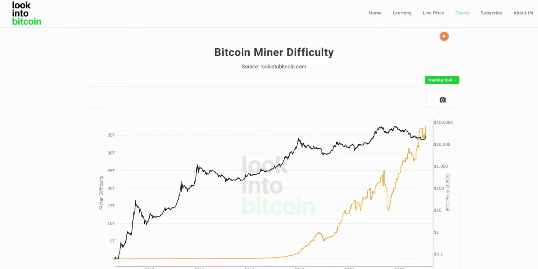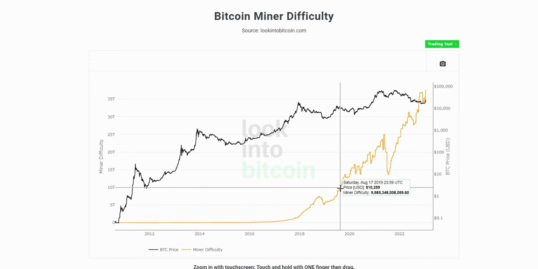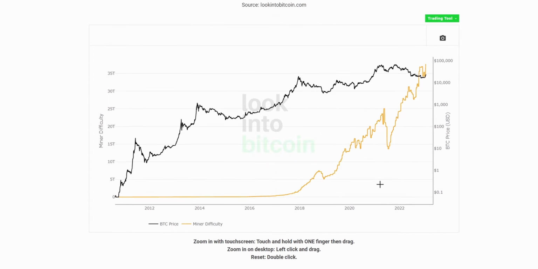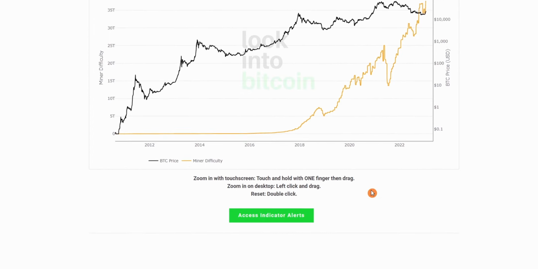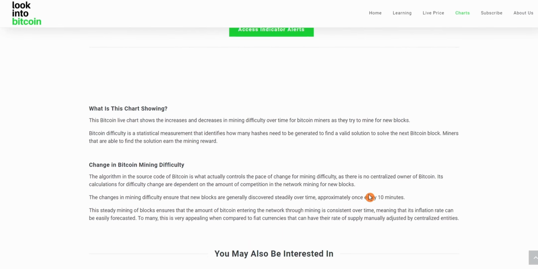So what is the Bitcoin miner difficulty chart? Well, as it sounds, it is plotting the current difficulty for miners to secure the Bitcoin network. If you weren't already aware, the way the Bitcoin blockchain works is about every 10 minutes or so, a new block is mined by Bitcoin miners. These blocks contain a multitude of transactions to allow the Bitcoin network to operate as a peer-to-peer currency. To create these blocks, we rely on miners to use their computational power to calculate and create these Bitcoin blocks.